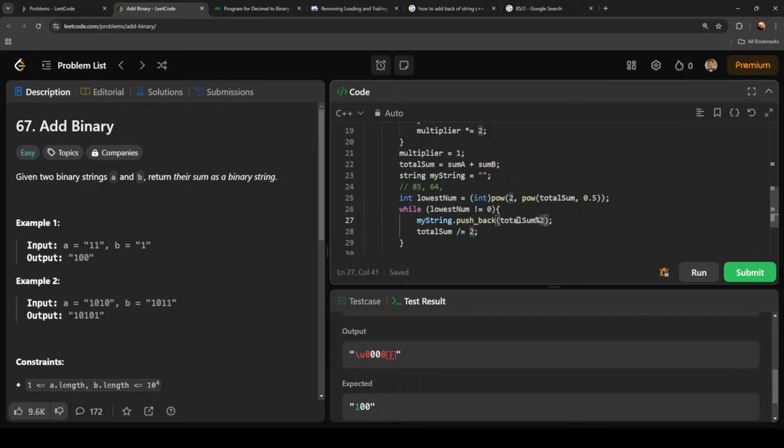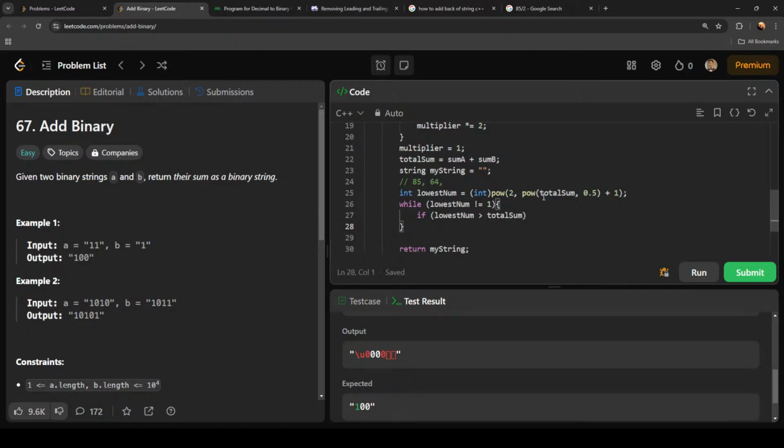Push back. If pow total sum, let's do one more. So if lowest num is greater than total sum, the first one always should be, then lowest num plus equals total sum divided by 2.